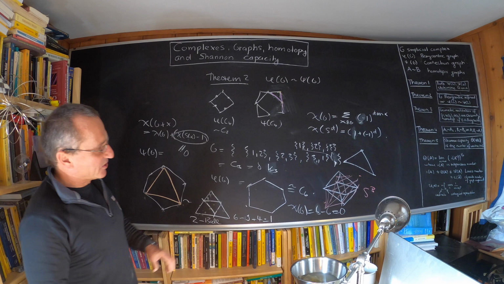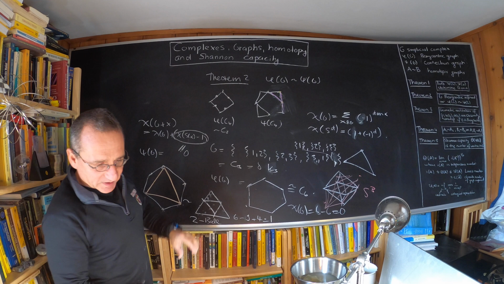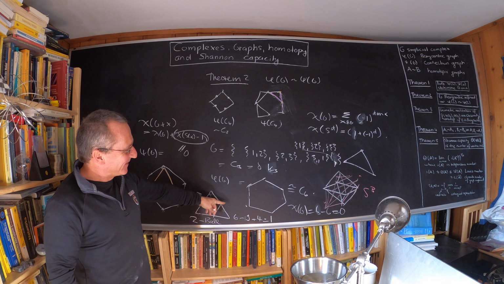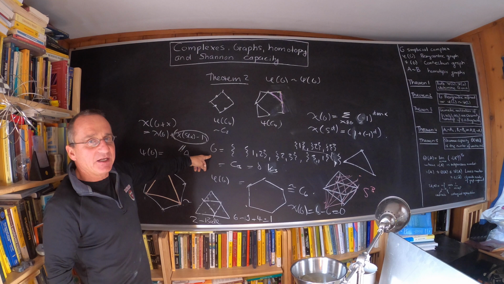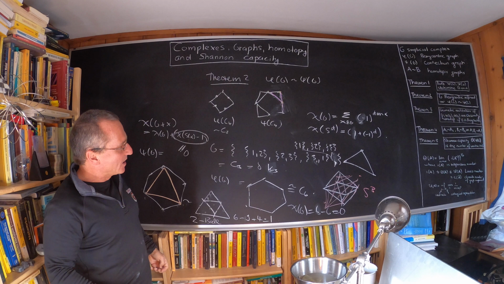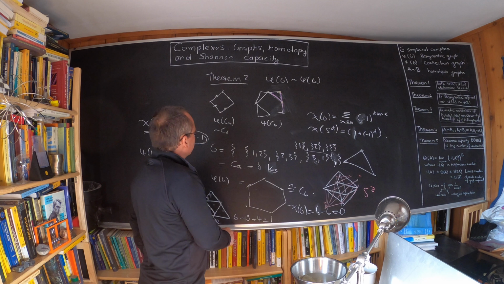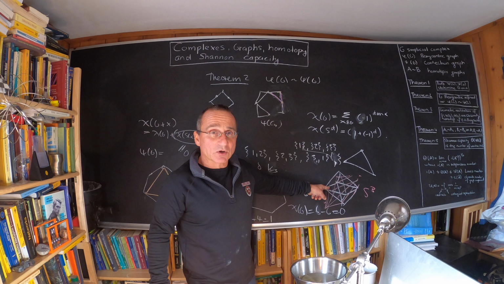Right? So we want to prove this theorem. I mean, we see that we need the barycentric refinement assumption. So that doesn't work. This is not the barycentric refinement of any other complex, and that's why it can fail. So in this case, it fails. It also fails, for example, when you take S2, take this octahedron graph, and take the connection graph. The connection graph is actually homotopic to a three-dimensional sphere, which is quite interesting.